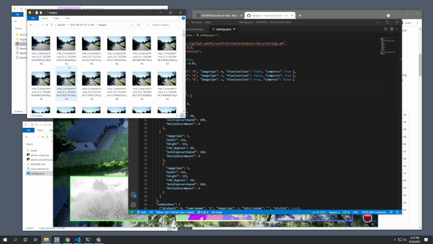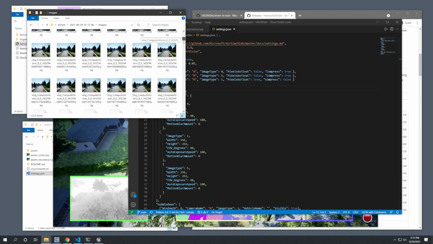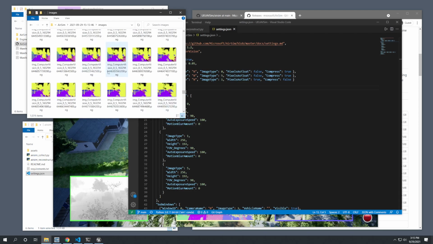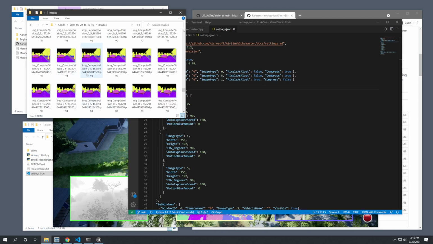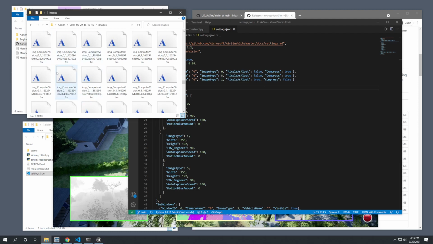It also saves out the images for every frame. The color images are saved. The segmentation labels for each object are saved. And we also save the depth imagery in a floating point format that's a little difficult to visualize.